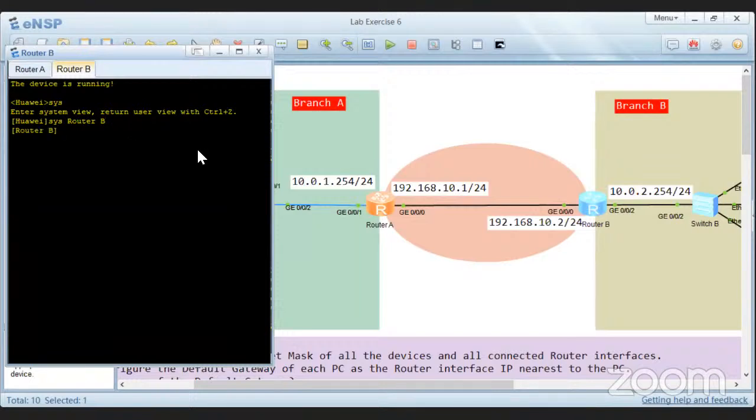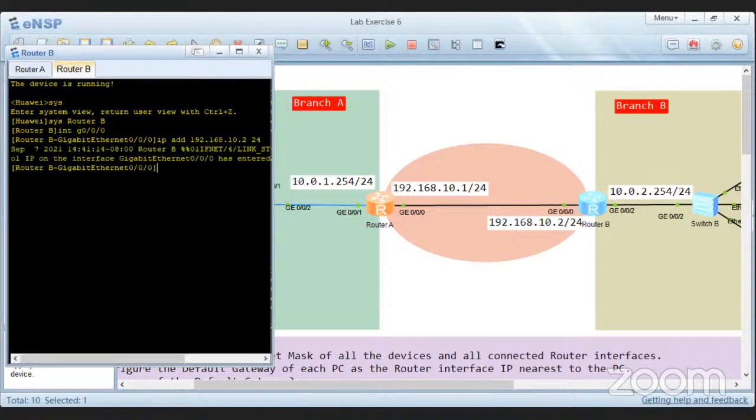So on router B, I give this interface gigabit 0 that IP address. So I go to interface gigabit 0/0/0, and I give it an IP of 192.168.10.2/24, like that.